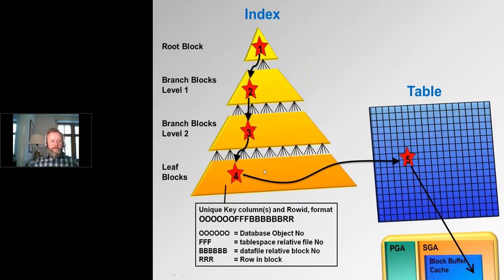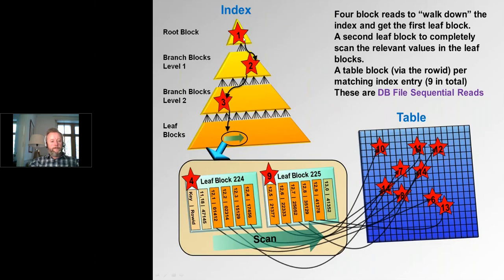Now, a more interesting situation is where you want to get several records for an entry. So let's say this is a hospital system again, and I'm looking for my name, Martin Woodlake. Now, actually, with my name, there's not going to be many people on there called Martin Woodlake. But if I'm John Smith or Singh Patel, there's going to be hundreds or thousands of entries for any given hospital system. So you give it the values, Martin Woodlake, it'll look in the root block, go down to the branch block, go down to the branch block, get to the bottom, and it will find the first entry.